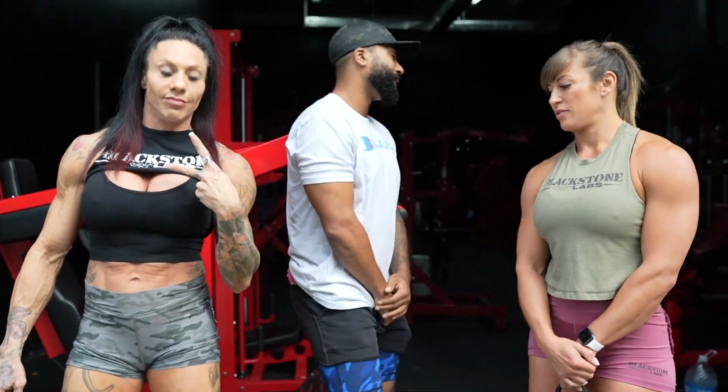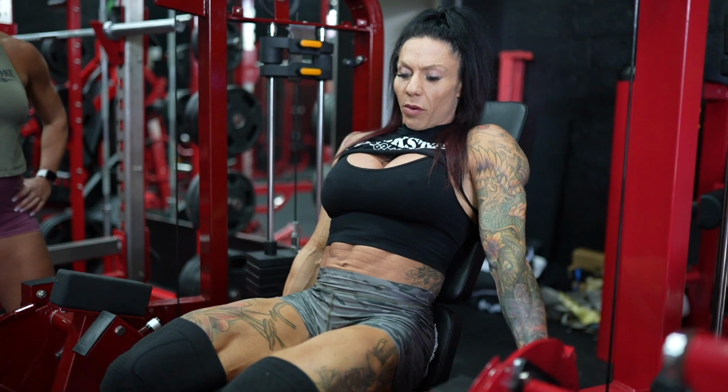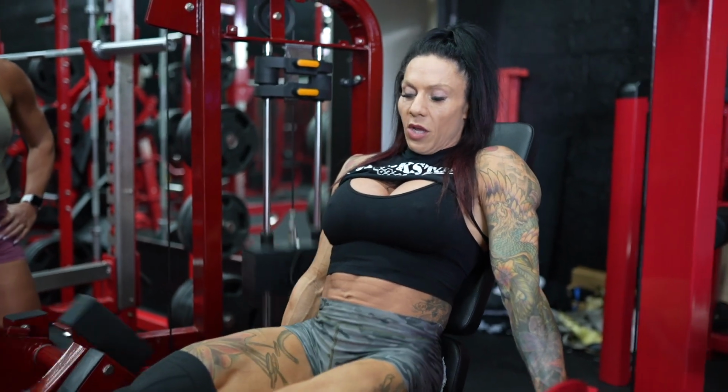We're going to do some drop sets, and that's it. We're going to start with leg extensions. So let's go beat up some quads. Let's do it. We're going to do two warm-up sets, really get the knees warmed up here, and then three working sets, 15 to 12. And then our last set is going to be a drop set.